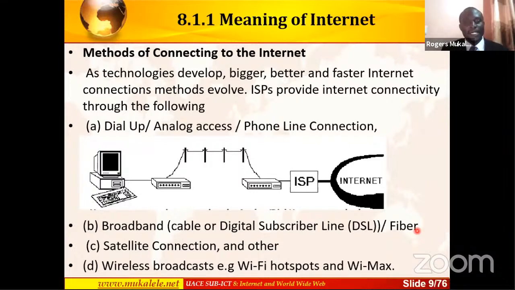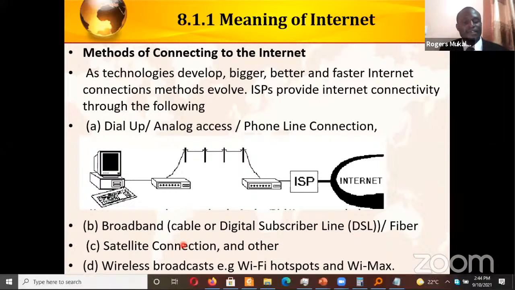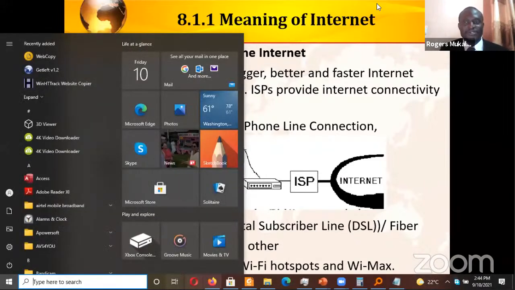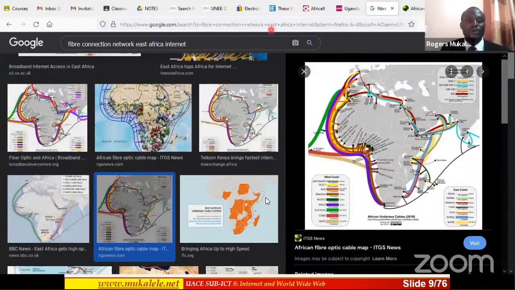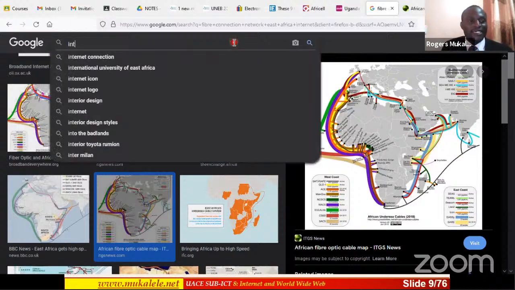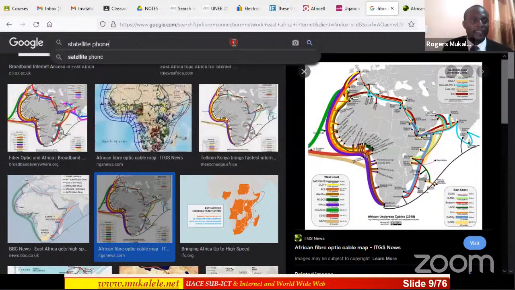You can connect and have what you call internet satellite phones. These ones don't use your Airtel. Let me just search for you. If you want to prepare for the next elections of 2026, for when the government switches off the internet and you want to remain working, try to buy one internet satellite phone. This is just a secret. Satellite phone.